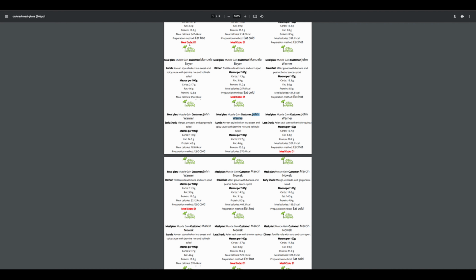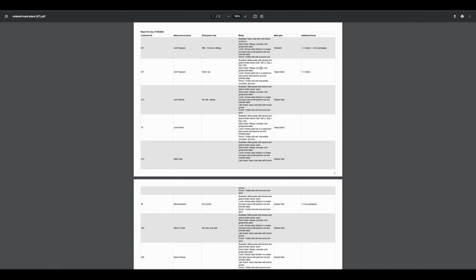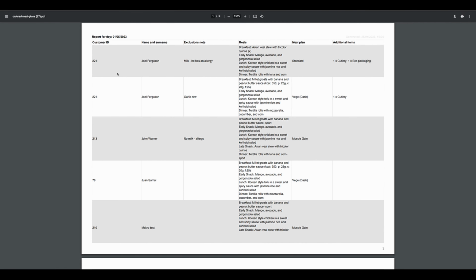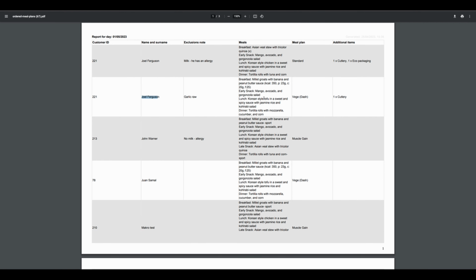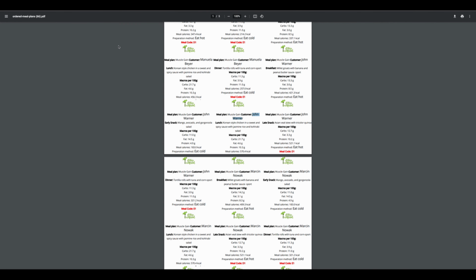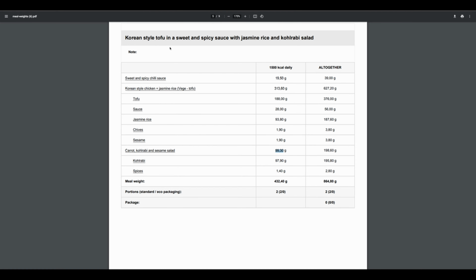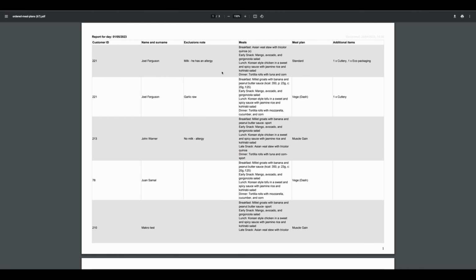And with this list of the labels you should also receive that kind of dispatching list. So this is the detailed list for the whole day, so there is the customer ID and there is a name and surname. You can see that this customer has 2 different meal plans, for example for him and his wife, and you should collect his meals. So you should first of all print the labels, and while packaging, put the labels on the right containers, and after that you should dispatch them.